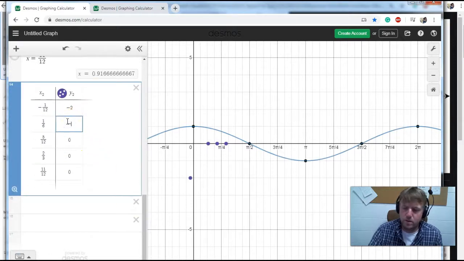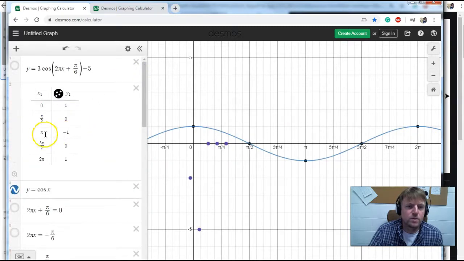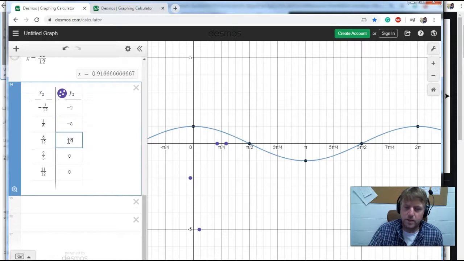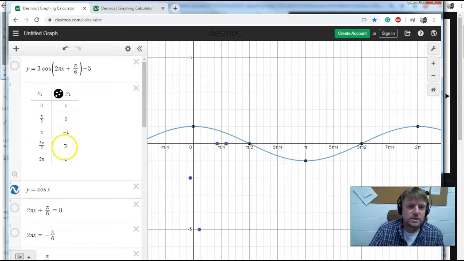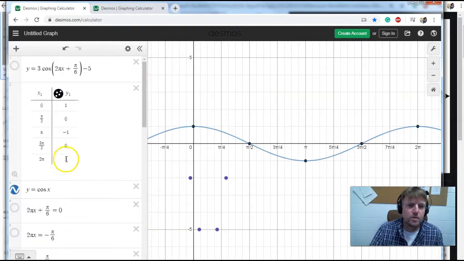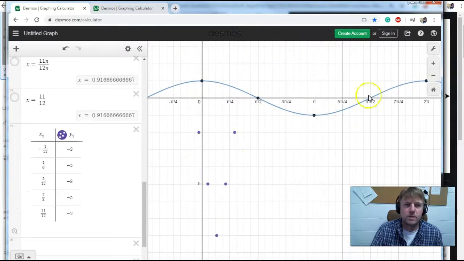All right, the 5/12, that was at the negative 1. That's what it corresponded to the pi. That's the midpoint. Negative 1 times 3 is negative 3. And then negative 3 minus 5 is negative 8. So this guy will become negative 8. That's the 3/4 point. That's this 0 that we got before, so we're going to get another negative 5. And then we always end up back where we started, so this is going to be negative 2. But you can also just do the math on that number. You would get negative 2. All right, so there is one period of this altered cosine function.